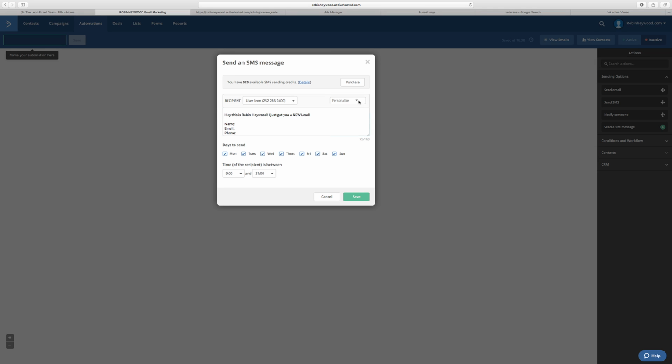And now you also have to keep in mind that if they give you some really, really long name, it's going to add more. See, look, this message will be cut off after 160 characters after personalization. So you've got to watch out for that. Okay, so that's a little trick of the trade here.